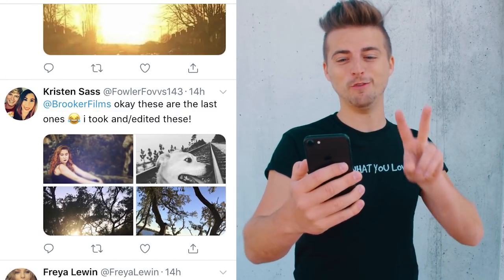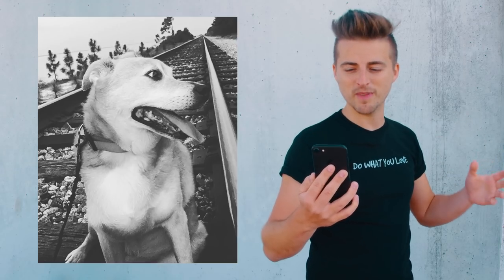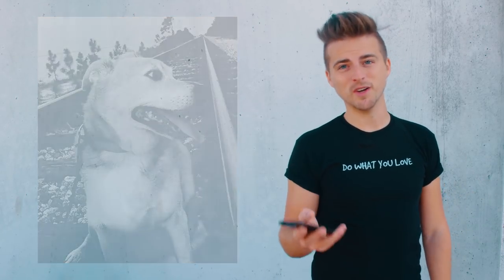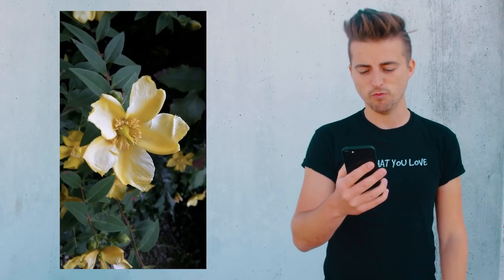This second picture of your dog is incredible — I hope that wasn't a live railway track because that would be really dangerous, but either way it's an incredible photo. I love the fact that the leading lines are leading right up to the dog in the foreground. I kind of like the fact that the dog is looking away, and the black and white is really cool. The next photo is amazing and colorful — I love the fact that the yellow is centered nicely in the frame, surrounded by the darker green colors so the yellow really pops out. The darker greens almost add a vignette effect, drawing your eyes straight toward this yellow flower.